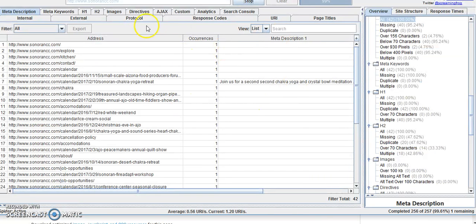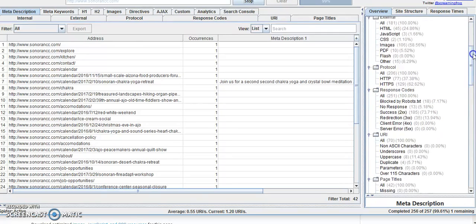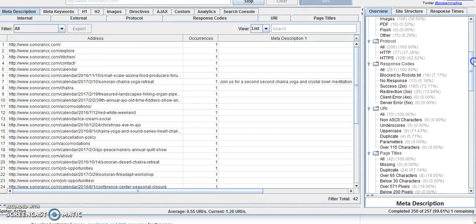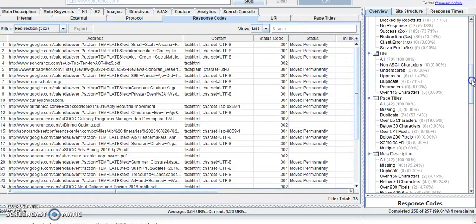Looking at the site with a slightly more technical view, this piece of software has a look at how the site's been built. And to be honest, this comes back pretty good. There's no major issues that need addressing.